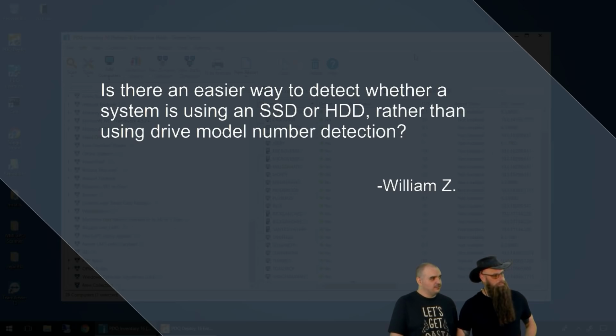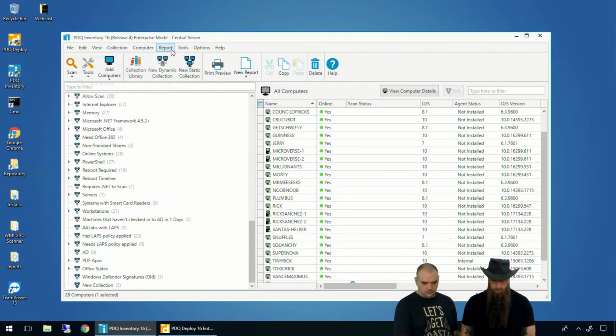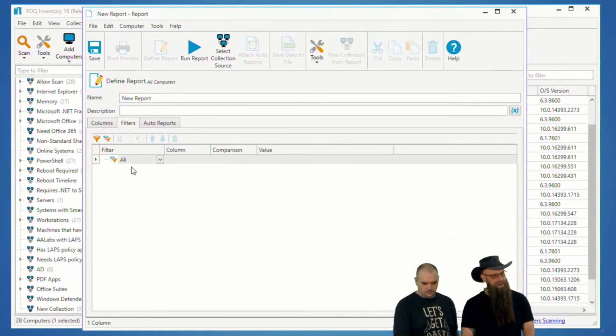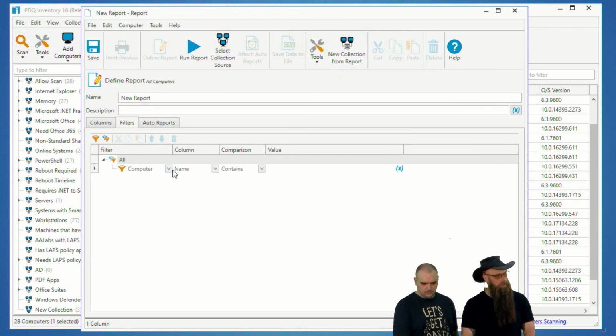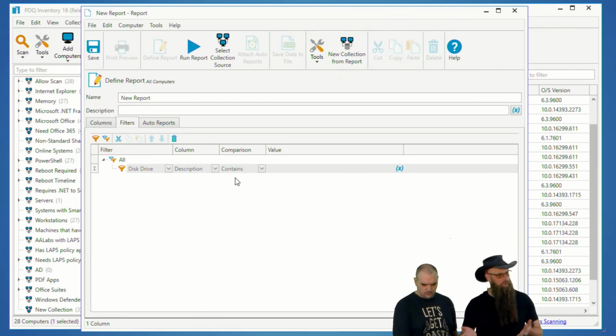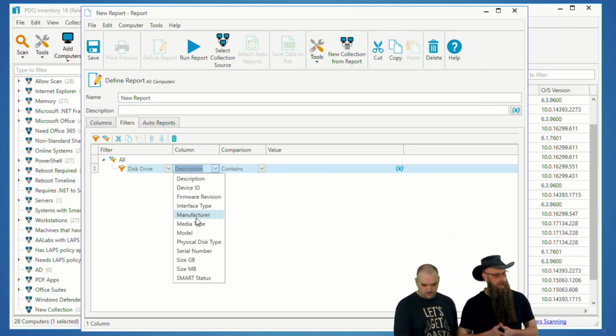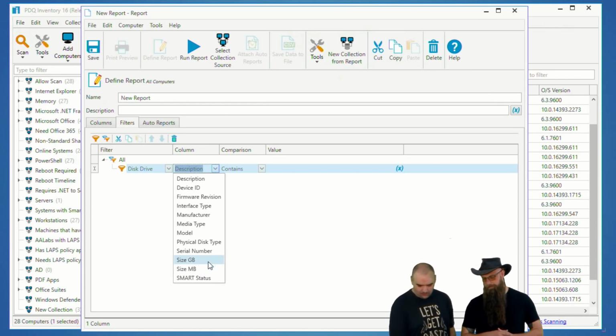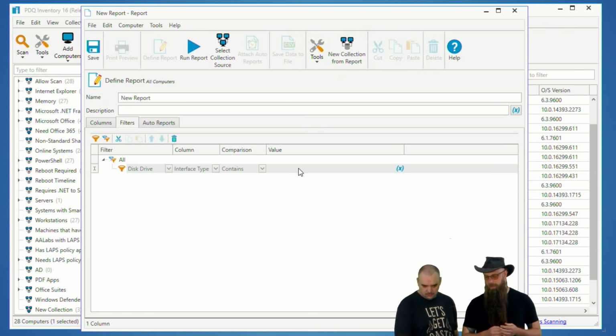Colby, it looks like he's about to say something. I believe we actually added a type field in recent versions that shows hard drive or SSD. The thing about it is, there's always been a WMI property for that, and I've seen SSDs, at least now, this is going back several years, I saw SSDs that still looked like it was a fixed disk. Yeah. And so I've always just gone to SSD. But if we have added that, I'm not in the right area. It might be interface type. Oh, interface type. Okay. It might be anyway.